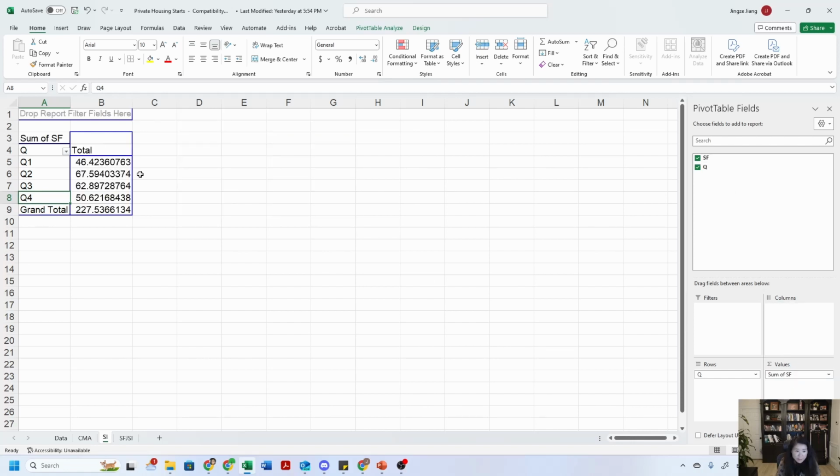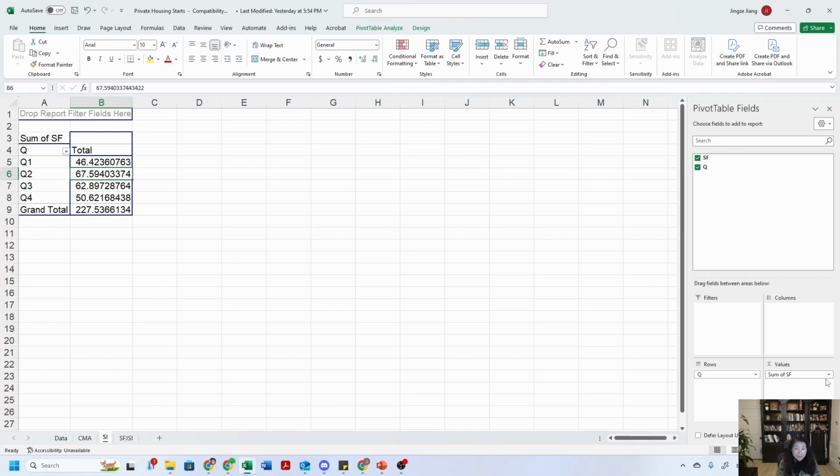Now you can see where those values are coming from. For the seasonal factor column, if they belong to Q1, it adds all the seasonal factors together. That's why here it's called sum of seasonal factor, right? And the second value, for any seasonal factor that belongs to Q2, sums all of them together. Based on the lecture, we know that's not the right way to get a seasonal index. For a seasonal index, instead of summing them together, we should get the average of those belonging to Q1, Q2, Q3, Q4.